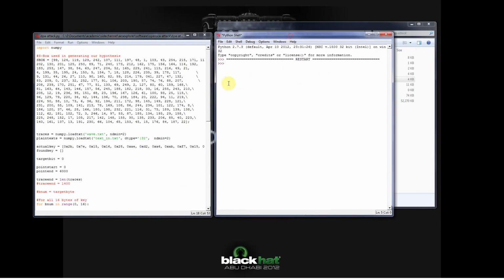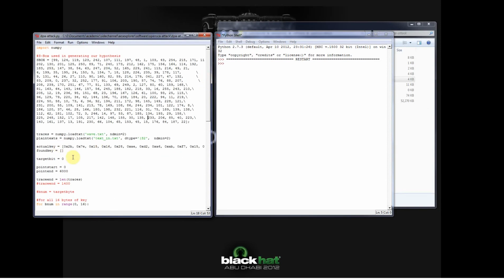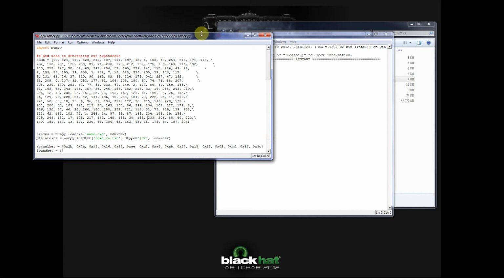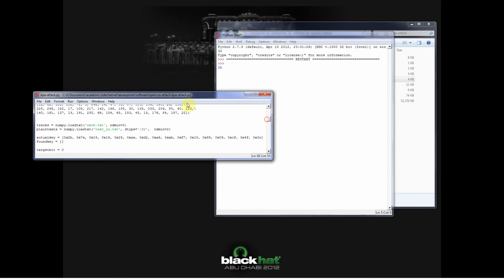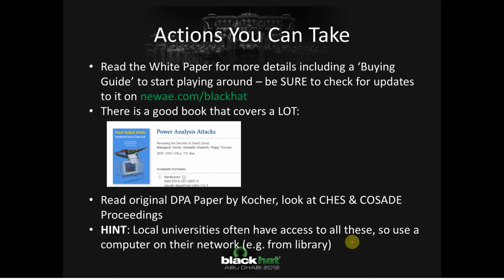And what we should see, if this worked, is we'll get the right encryption key. So we'll get this 2B, and I've just put the actual key for convenience's sake in the source code. So it's actually figuring this out based on the acquisition you just saw running. So it's looking good: 2B, 7E, 15, and we should see it go through the whole thing. So I'm just going to finish this off, and we'll come back and see.